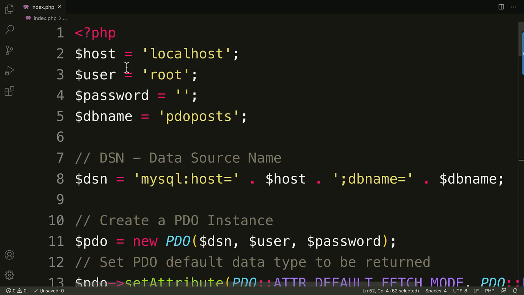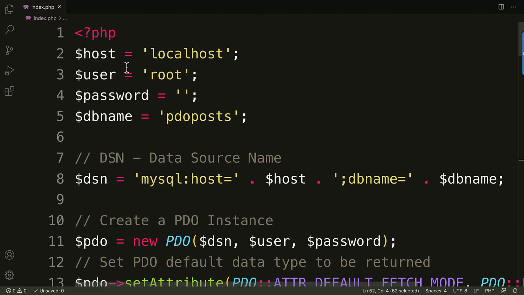So $host, we're going to make it a string called localhost, okay? Localhost, the same localhost that you type into your browser to access your work running in XAMPP. The next 3 are $user, and I need you to set that to root. And $password is equal to nothing, an empty string, not a space, just an empty string. Now, these are the default username and password for XAMPP, and of course, we can go in and change these things, but we'll do that further along in the course.